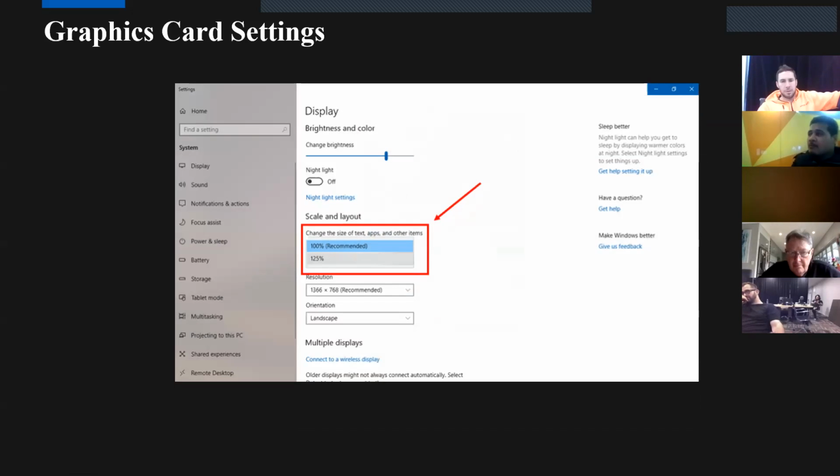All right, this is about the graphic card settings. It's really easy, or you may not need to set this. It depends. Let's say if your screen is full HD, but your laptop resolution is 1366 by 768. For this part, you need to change that resolution to full HD.